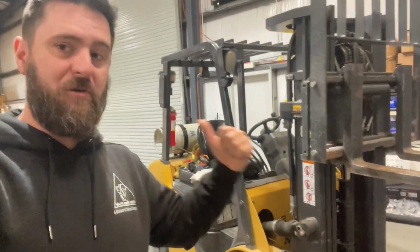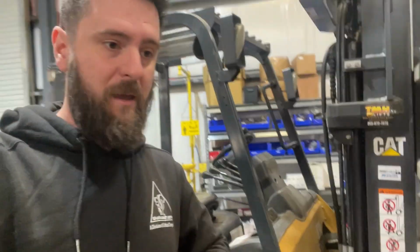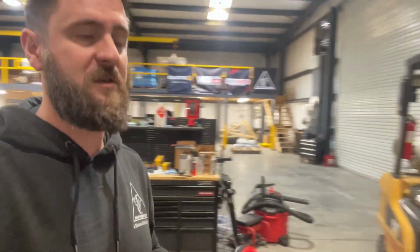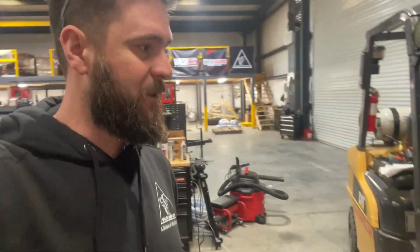So yesterday, finally, after much anticipation, our big delivery of Batch Buster metering valves showed up. We've had a couple hundred of these come through the building. We've been using them on equipment for a good while now, but it was just small initial deliveries, and we've been waiting on the big delivery, and it's over there. There's a bunch of pallets of these that we have. So yay, they're here. They're in stock.